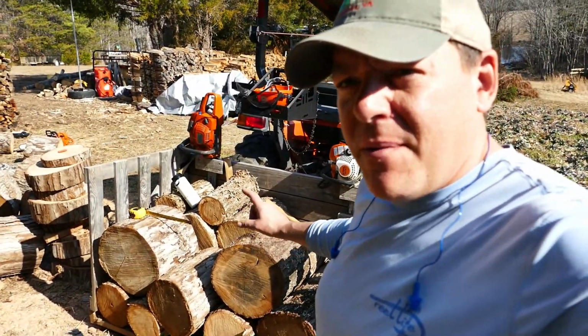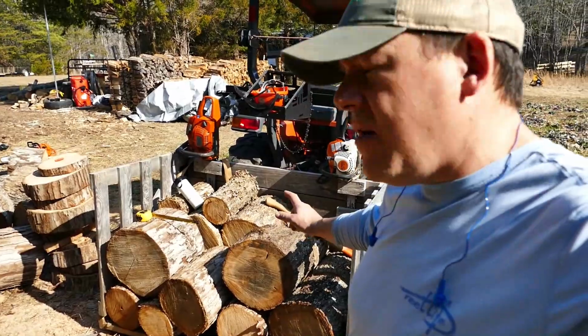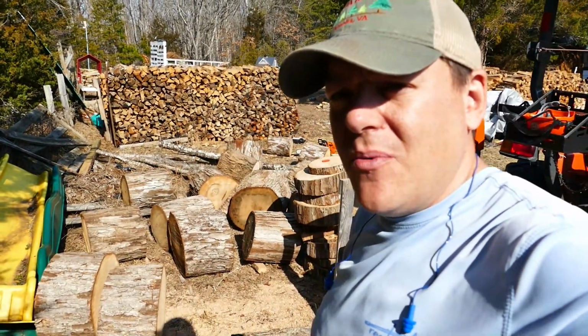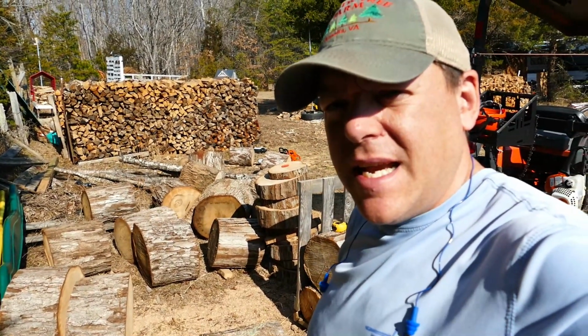What we're going to get into today, we've got this mixed set of rounds here on the carryall. I've got all those rounds over there, and then there's a few more on the other side of the wood pile over there. So we got plenty to get into. Let's get started.